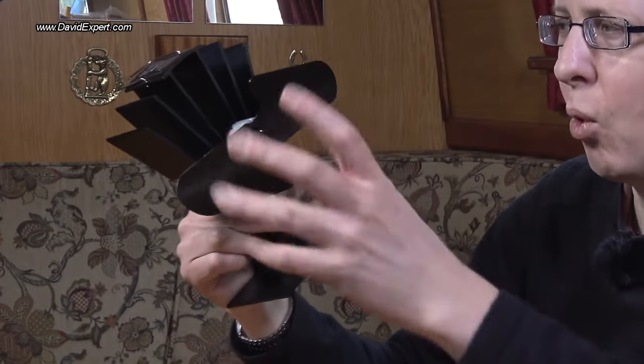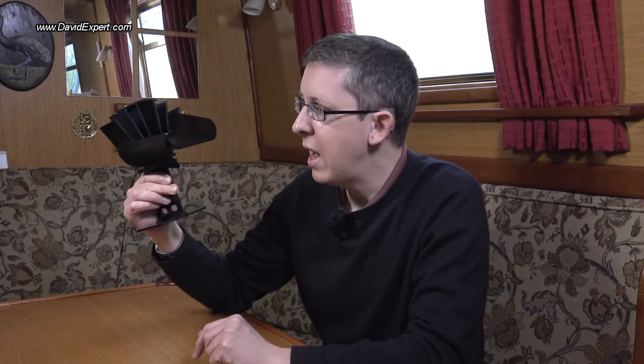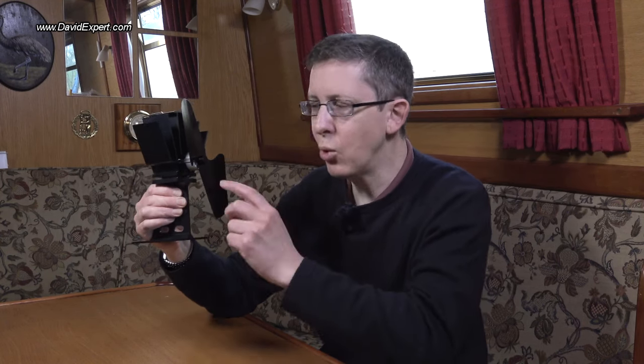You can get different models of these with four blades and six blades and all kinds of variations, but I don't think you need to go to excess because this one I have now tried for about the last two months on my stove and it works fine. I have seen complaints on Amazon — some people say it doesn't start itself going around and you have to give it a little tap to get it going — but I think people are being impatient, because every time I have left it without touching it it will start itself going.